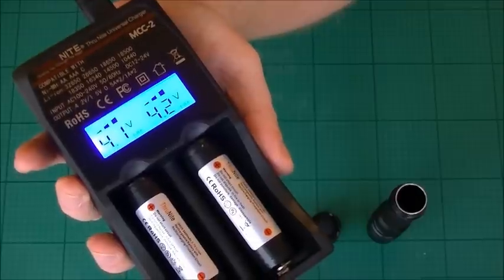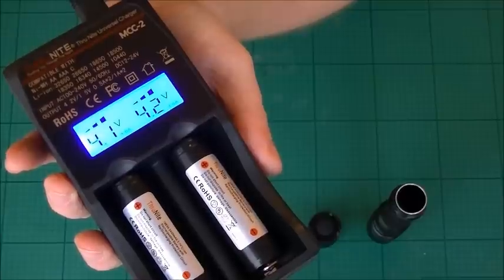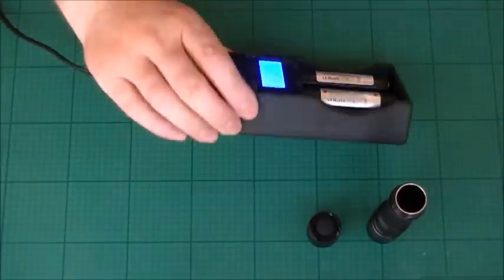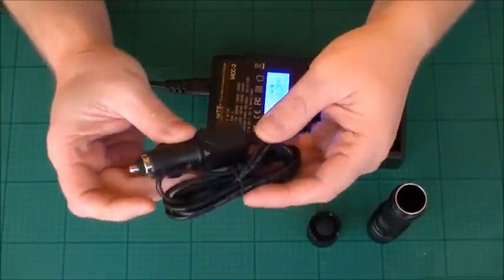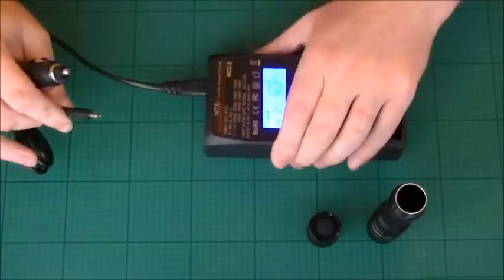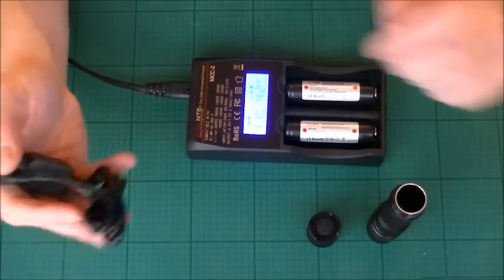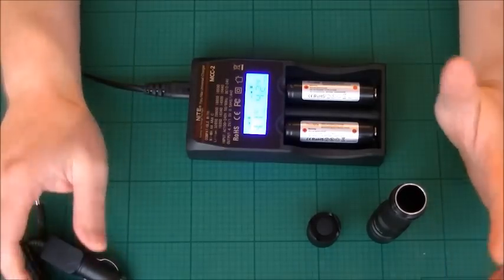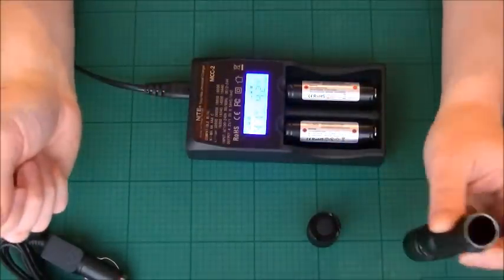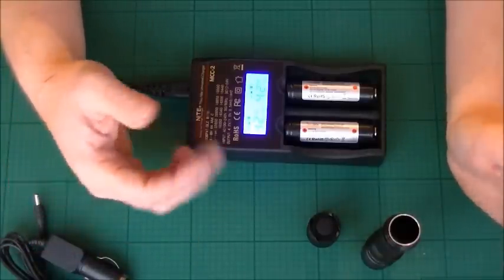When the indication bar stopped flashing and we're at 4.2 volts, we're good to go — you've got enough power to juice up the torch. Another great thing is the car charger adapter: you rig it up to your vehicle and get 12 volts straight from your battery to charge it up. With torches this powerful — 1050 lumens — being able to continuously recharge in your vehicle means you don't have to worry about batteries running out.